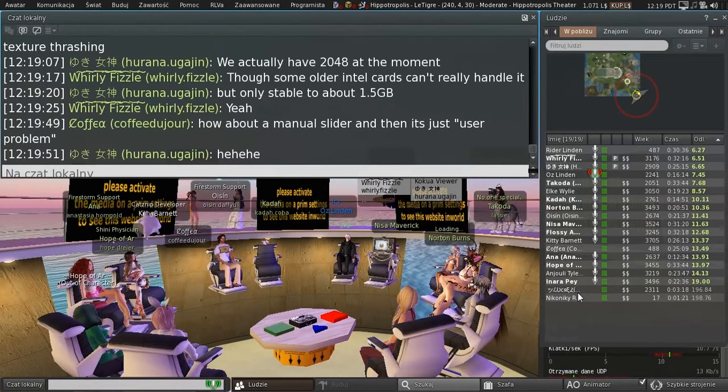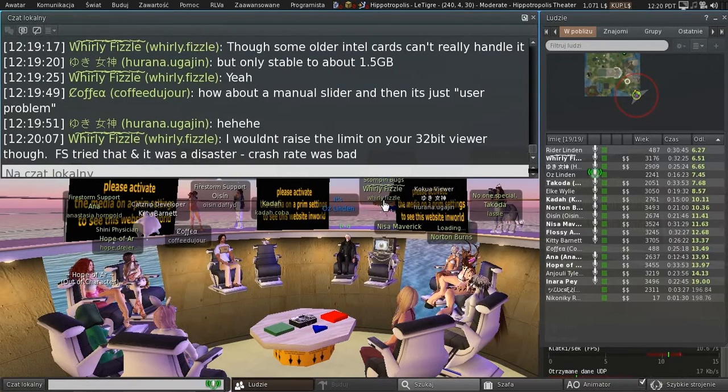I am okay with a manual setting if and only if, when it fails, it makes it clear that that's what the problem is and that you have to go do something about it. If it just does random weird stuff to your viewer and that has to be one of the things you guess might or might not fix it, that's not really good enough.